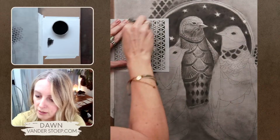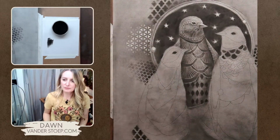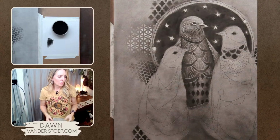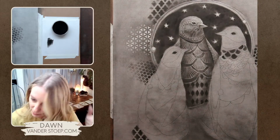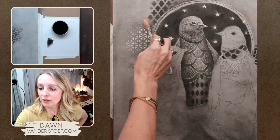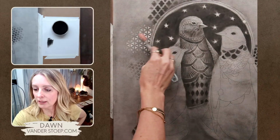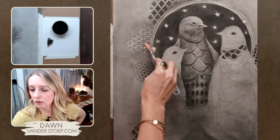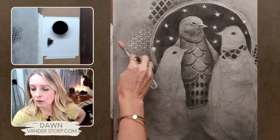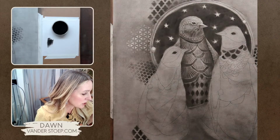Now I'm trying to fade it. Well, I like that. That's a fun idea. You know, I totally forgot about that. I've done it before. Now, you can fade it now by just going into it. I can even tone it down. And then it becomes part of the paper. Gosh, that's really cool.